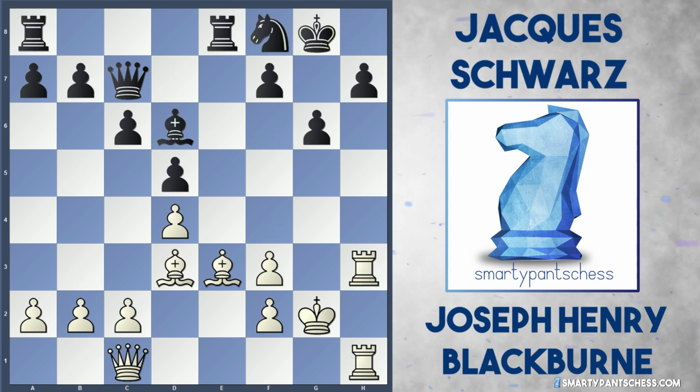Anyway, I just thought I'd show you this game because it does have strong parallels with AlphaZero's play, where AlphaZero sacrifices the g and h pawn, and in this game White has done exactly the same. But I hope you enjoyed this game.